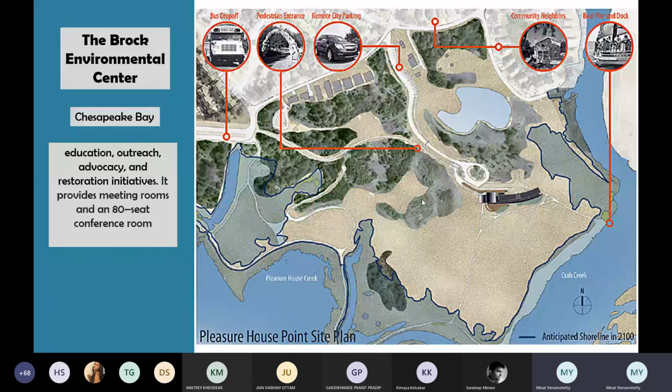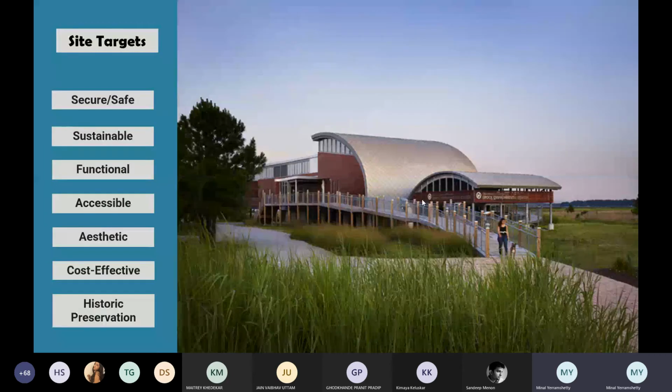Some of the targets were the safety of the building. How do you keep your building safe and secure, not only from burglars but even from the sea? If you see, the whole building is raised. Even if there is inundation during the rains, or when snow melts, as happened some years back, the whole building is raised up to protect it from natural elements. Another idea of raising the building was to protect the ground, so there was minimum harm done to the soil.